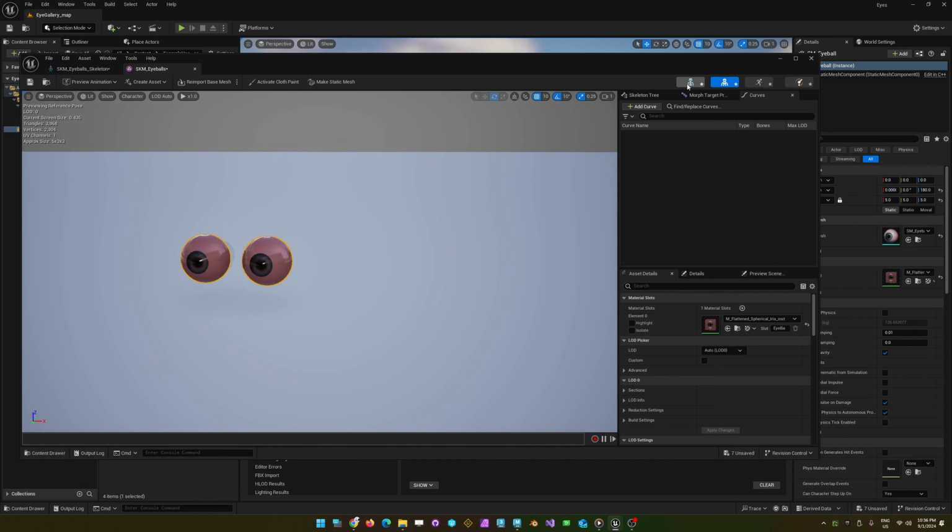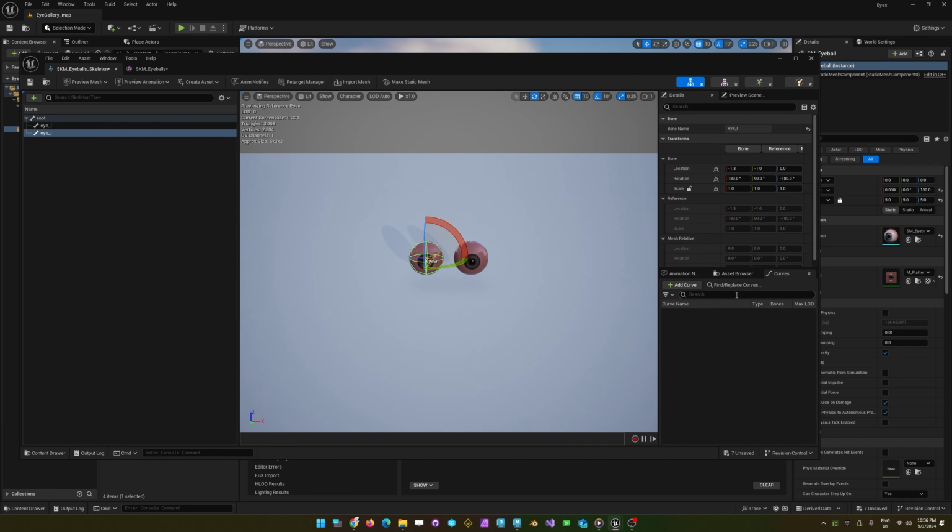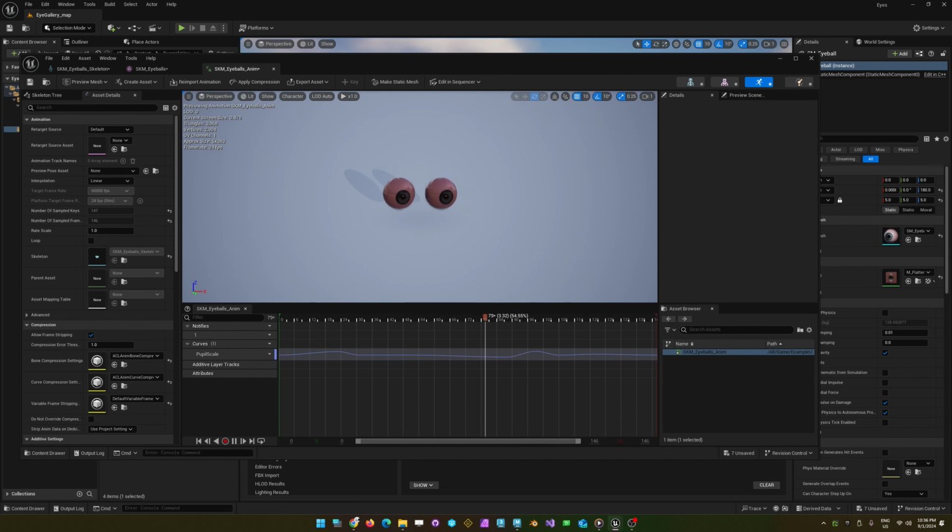One of the things that we're going to have to check is go to the skeleton and curves. There should be this curve, pupil scale, and we're going to hit that there. So if I go to animation and look at the animation they got brought in, you'll see that it automatically, and as easy as that, added the correct one. So you see the animation is exactly like we had in Maya, except for, of course, this weird, we turned it into a ramen egg. It's been in soy sauce for too long. But you can see clearly that it is working.